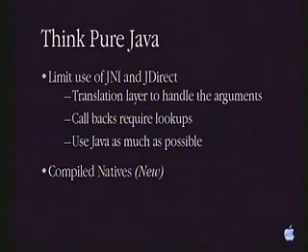And finally, I think you should think pure Java. In the 1.3.1 code, we've implemented something called compiled natives, which allow you to call JNI code fairly efficiently. We don't have to go through any kind of marshalling code, which marshals up the parameters and then goes off and calls the routine. What happens with these compiled natives is that we can actually have a thunking layer, which already knows what the parameters are going to look like and assembles the parameters for a call to the JNI routine.